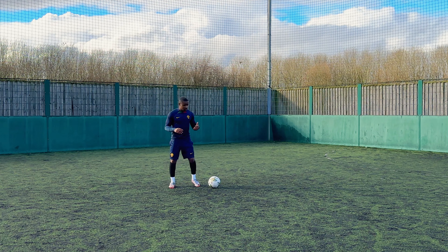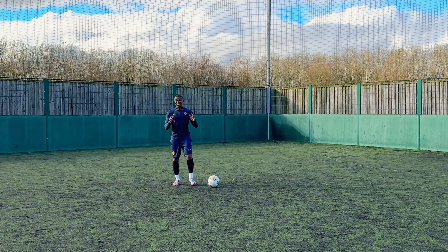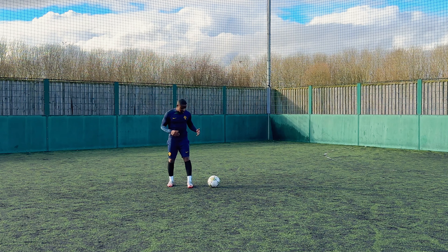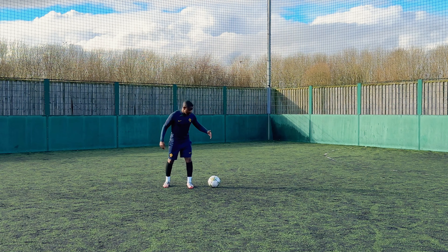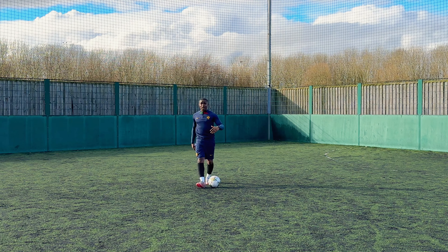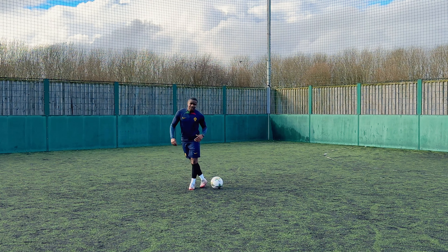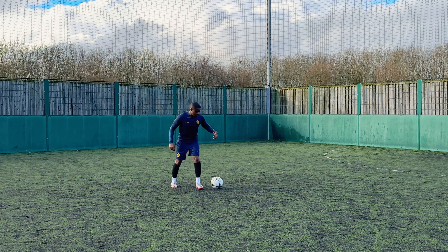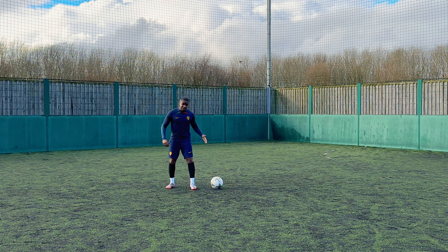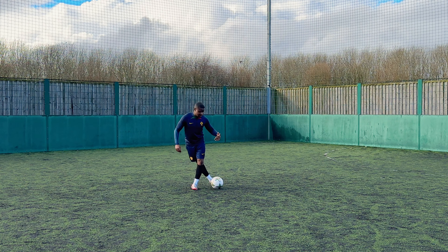We just want to get slightly underneath the ball. It's easy to assume we're just going to throw our leg behind us and generate as much power as we can — that's the last thing we want. We want to get a good distance, wrap our leg around, and just make contact. We don't need to follow through because you'll just lose balance. Instead, find a good distance — not too far or too close, but about 30 centimeters — to wrap your leg around the ball, keep your balance, and simply make contact.